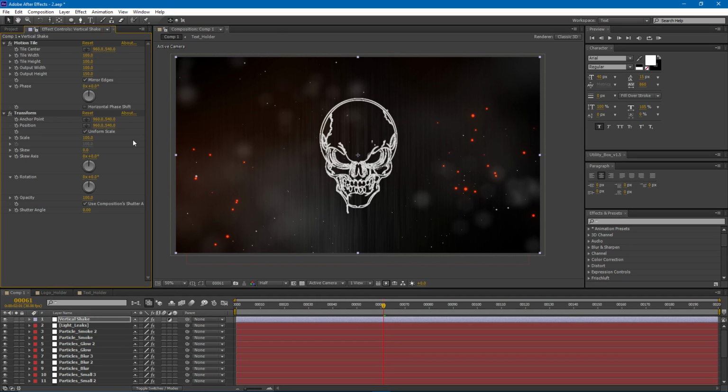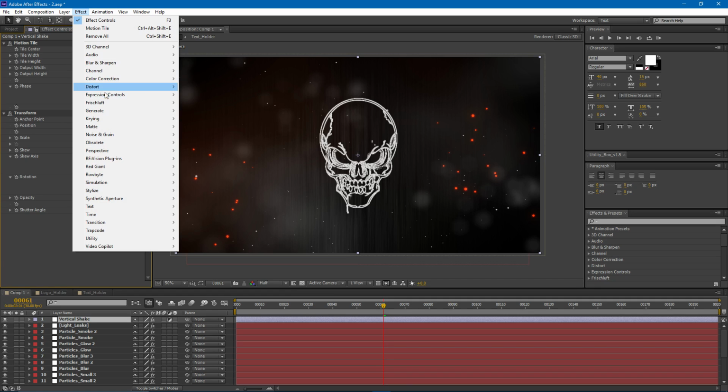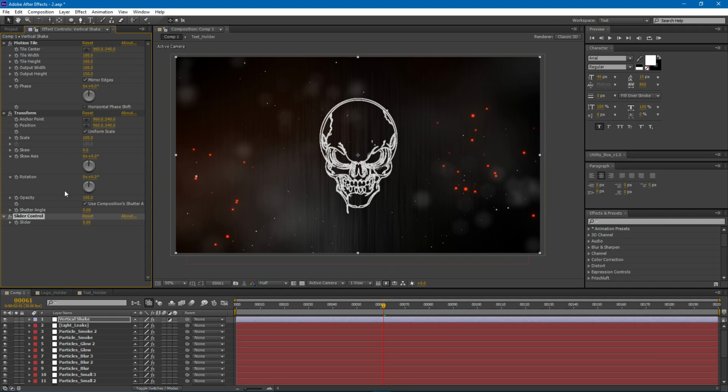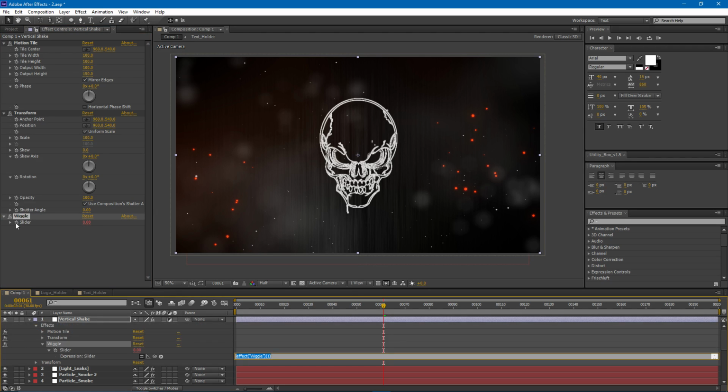And one way that we can do this is if I add an effect, expression controls slider control, I will rename this to wiggle, and you don't have to rename this, but just for the sake of keeping things organized, I will rename this to wiggle, and I will add the wiggle expression to this slider value over here. So Alt and click to add your expression, and I will type wiggle, open and end parentheses, and in between parentheses I will type, let's try maybe 5 and 15, or maybe 55 for now.